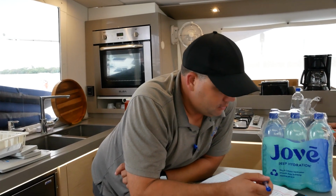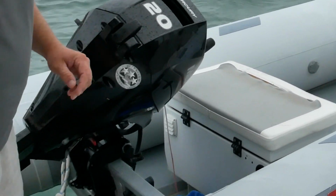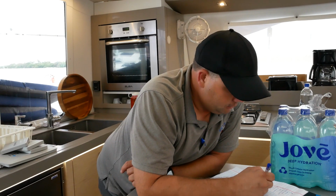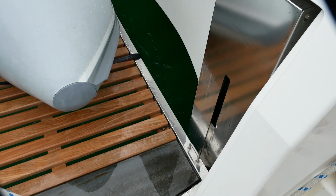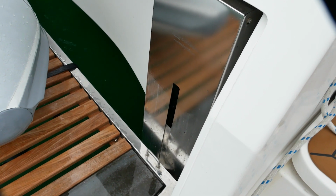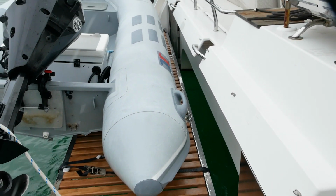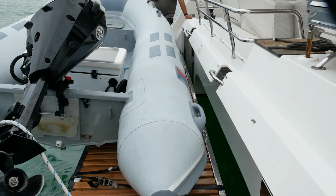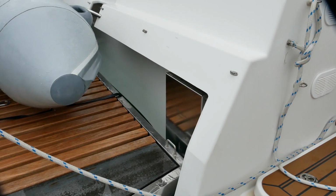On the tender, a couple of things: the upholstery for the cushions is really kind of falling apart. The bigger issue is the platform. Basically the platform's not coming up, it's sort of catching, and inherent with that the lock isn't engaging on the starboard side, which it may or may not engage. But it needs attention, and you really shouldn't be using the boat actively all the time without the lock engaging.